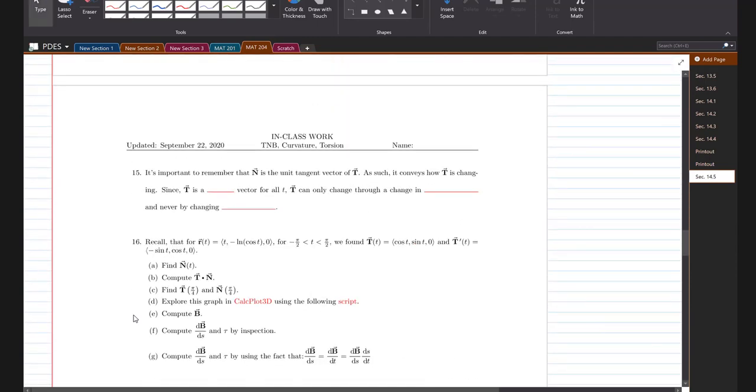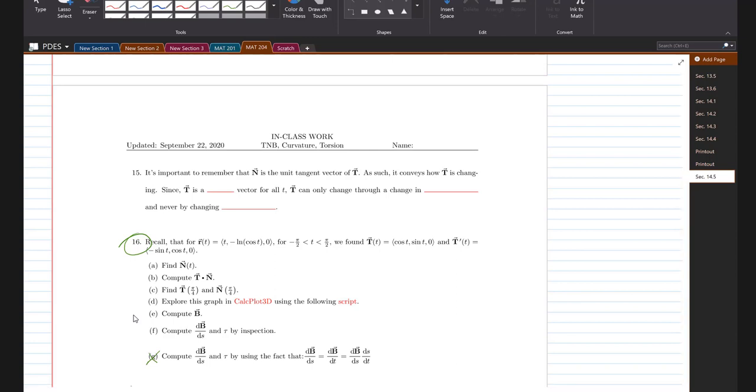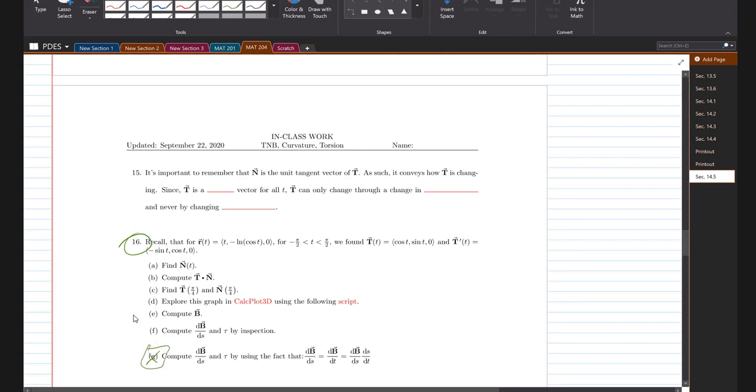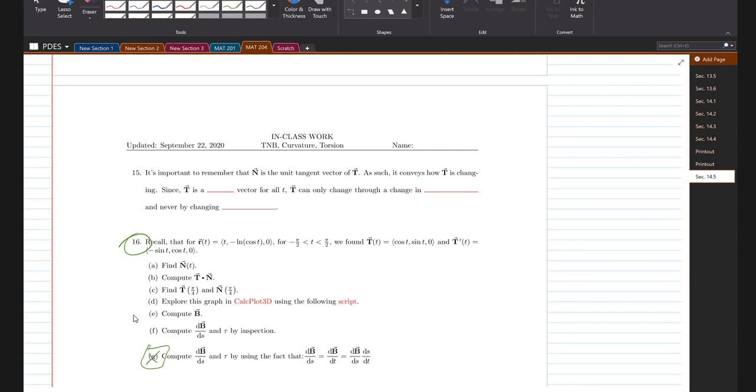All right, folks, when we pick up, I'm going to assign you some homework. I think you have all the tools you need to do number 16 with the exception of 16G. So I'd like everyone to try 16A through F before class on Thursday, so that we don't have to spend too much time on it. The only thing we'll do is compute the torsion directly, although the torsion is going to come out to be 0, but we'll see how that computation works. Okay?